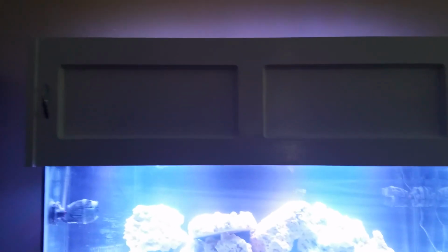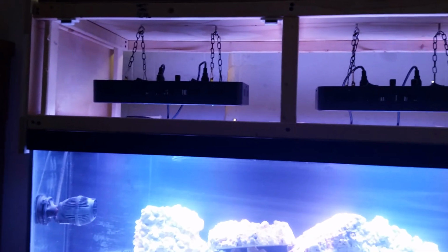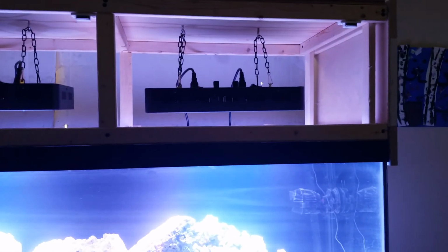Instead of having your traditional canopy that flips up and over, you know, with a piano hinge on the back of it, this one actually is held together with magnets. So that way you can just come up here and pop it off, set it down here on the side, and then you got access to all your stuff inside the canopy.